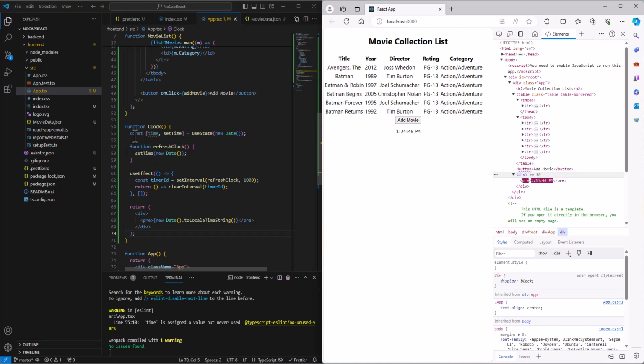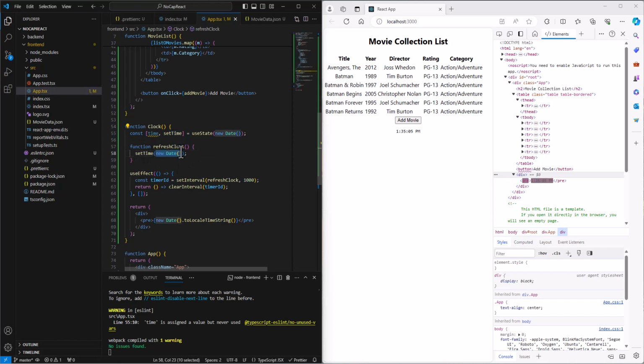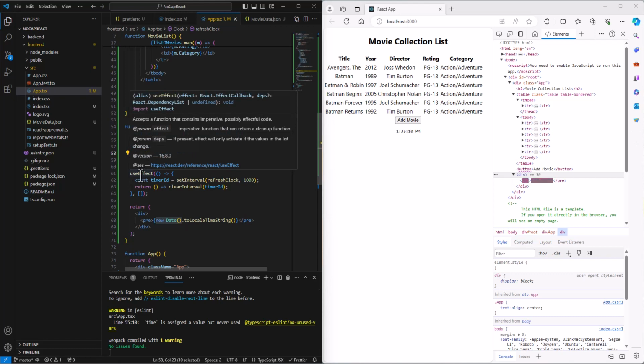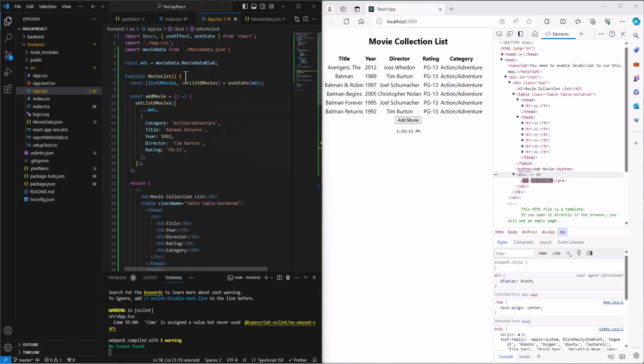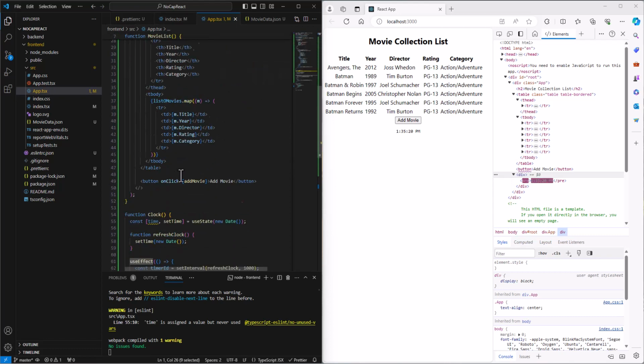It's got a constant setup called time, and it has a setTime method to be able to change this variable. And we set the default state equal to a new Date object, which is going to give us our current time. And I've got this little refreshClock function that goes in and sets the time to whatever the time is at that point. And then I've got this little function called useEffect that I needed to import to be able to do this.